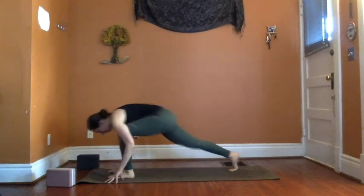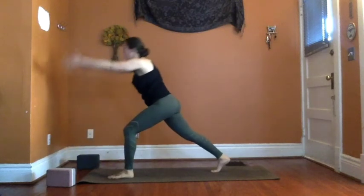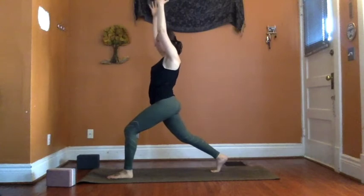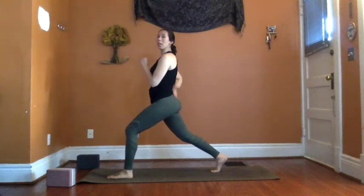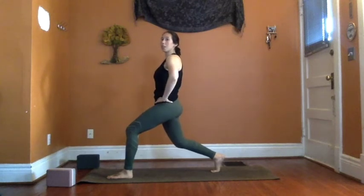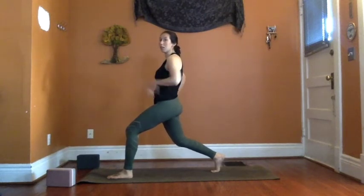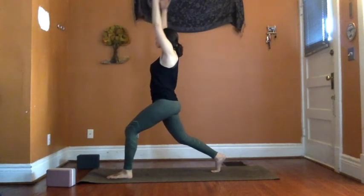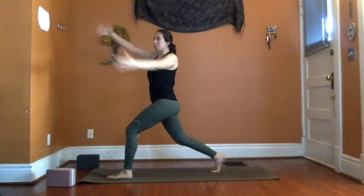Back heel stays lifted. Rise up. Crescent lunge. Nice. Adding a little more heat. Scissor the legs. Notice if you have a sway in the low back. You might need to bend your back knee slightly to get the hips nice and even, lengthening the low back. Arms up. Exhale, open to twist towards your right. Inhale, back to center. Exhale, twist again.